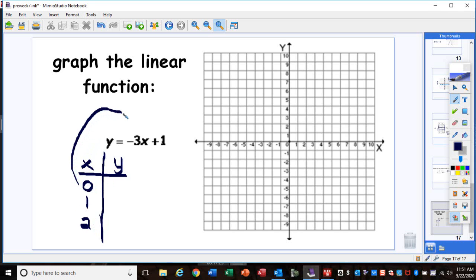Okay, remember what you do. You take your 0, plug it in, -3 times x. Well, x is 0, so -3 times 0 is 0. So that's all 0, and you're going to get 1 left over. That's this one. Now, take -3 times 1. If it helps you to write it out, you have -3 times 1 plus 1. So what you have is -3 plus 1, which is -2. Plug in a 2, you're going to get -6 plus 1, which is -5.